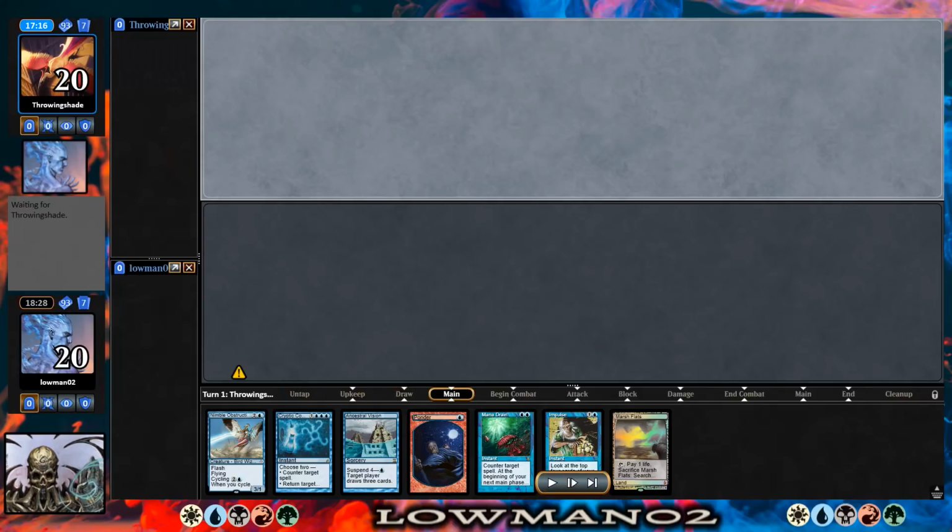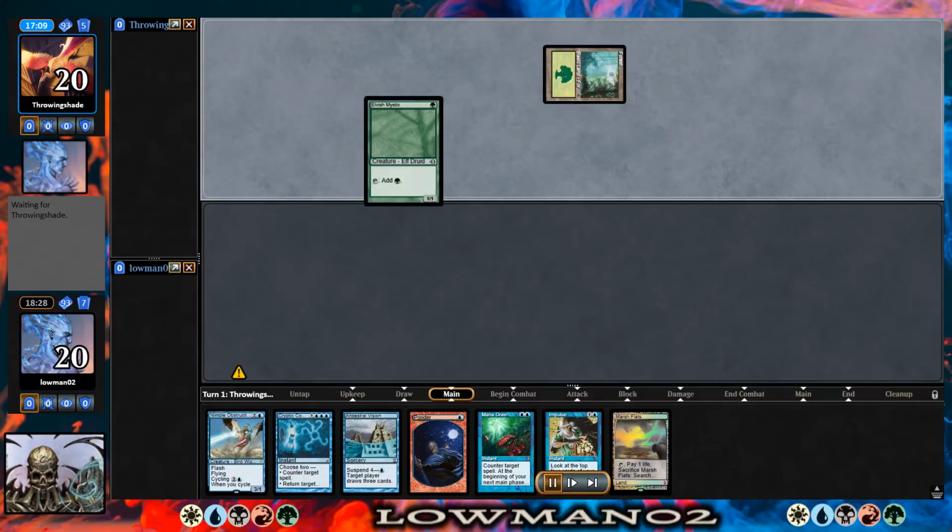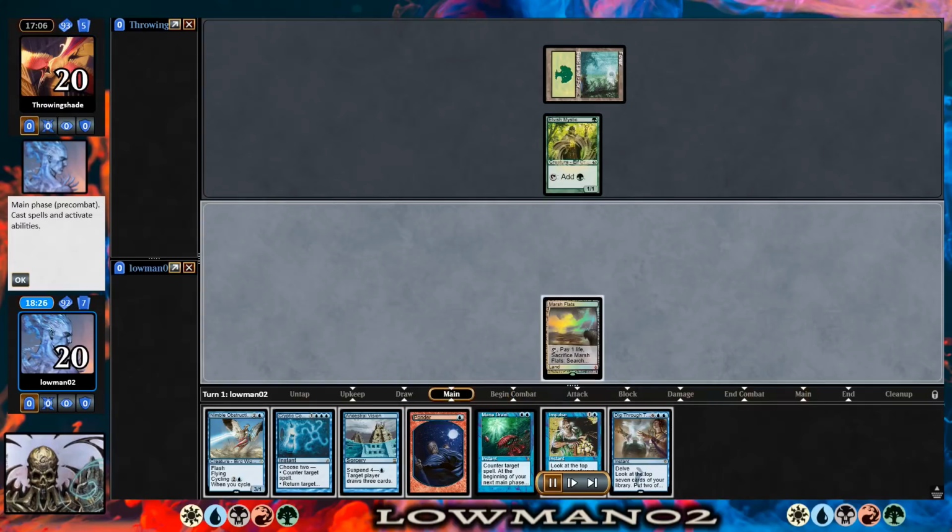Alright, this hand's acceptable. It's got a Ponder, and it's a similar hand to what we had in a couple other games. The interesting thing about this hand is that we're on the draw, so I don't think it's correct to actually suspend Ancestral Visions in this matchup on turn 1, given the keep that I keep here.